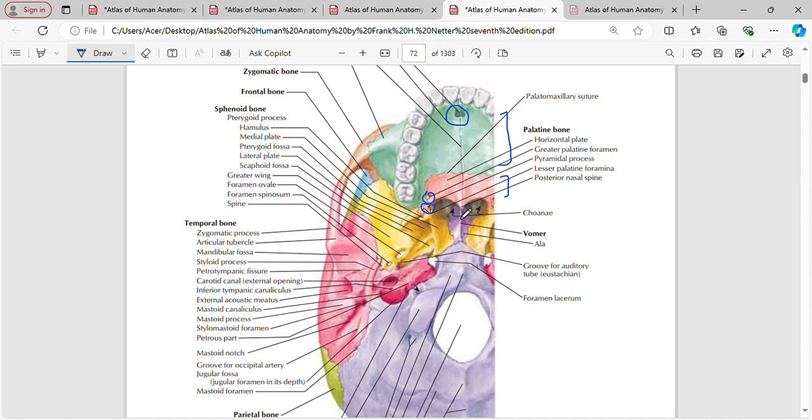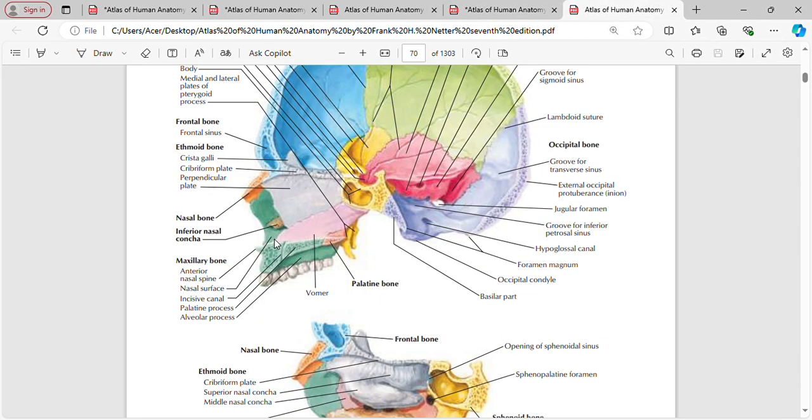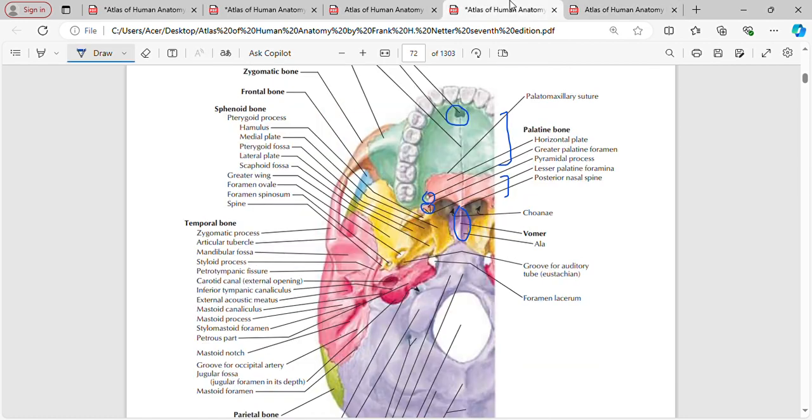When we move here posteriorly, there is the presence of the vomer. You would have remembered this bone, the vomer, that we discussed in the anterior view of the skull. This vomer makes the lower part of the nasal septum. If you can see, this is the vomer, right? The upper part of the nasal septum is made by the perpendicular plate of the ethmoid, and the lower part is basically made by the vomer, right? So the vomer makes the nasal septum, and that is also being shown here.